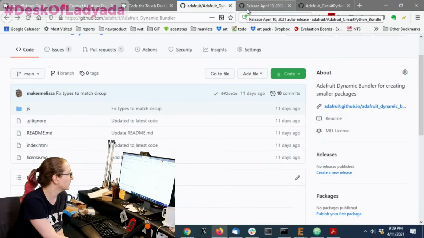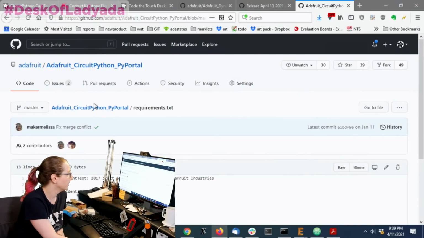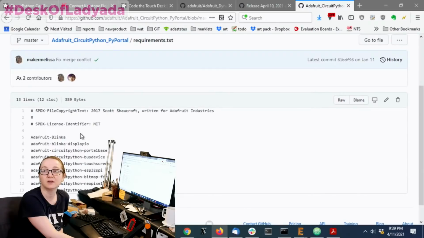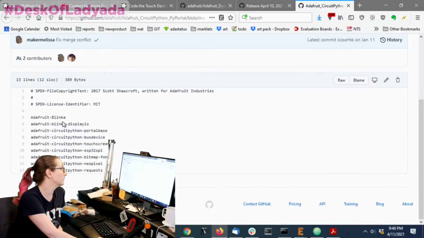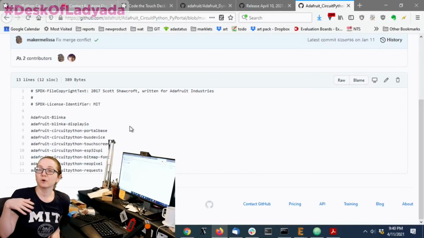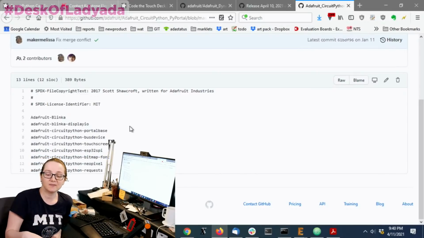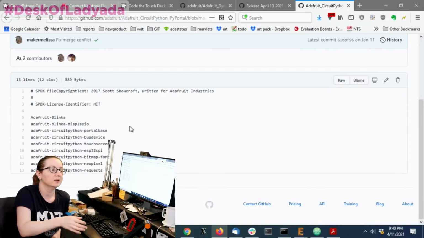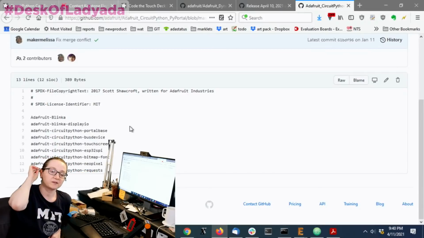It's actually a couple things. So let's just back up. For every library we have, there is a requirements.txt. And the requirements.txt is always there, and it always has all the dependencies for the library. So in this case, it's Blinka, Display IO and bitmap font. Every time someone makes a library, they put in all the dependencies, and what's nice is if you use pip on a Raspberry Pi or Windows computer, you'll get all the dependencies automatically because this is a standard Python thing. This was invented in 2005 or something. People are used to requirements.txt.